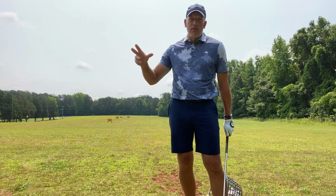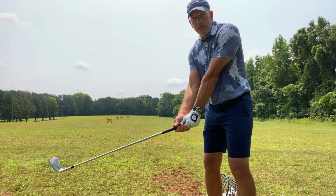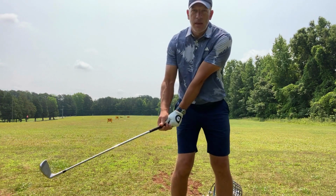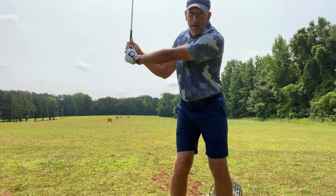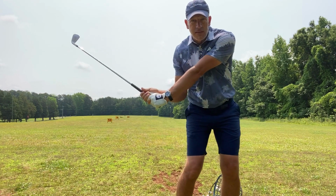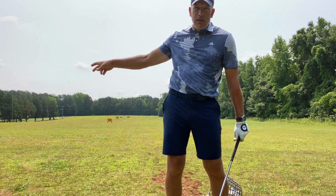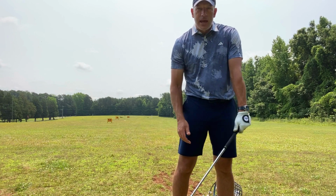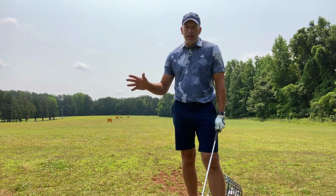If you have stored energy in that backswing by a pretty straight left arm, good swing path, and you've just slightly hinged the club up, you're in such a strong position here that as you start that transition, the club weight is going to go behind you and you're going to flatten that left wrist out before you get to the ball. So don't worry about it if it's slightly cupped.